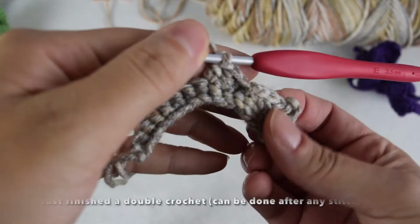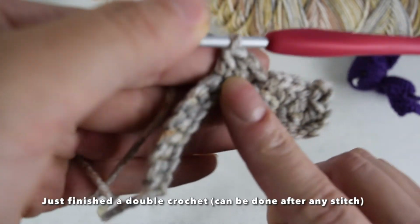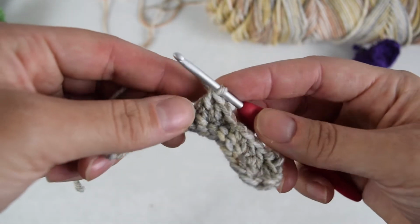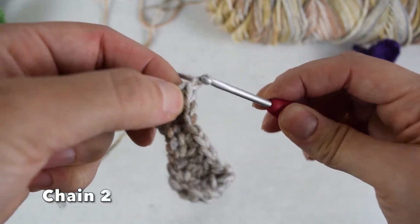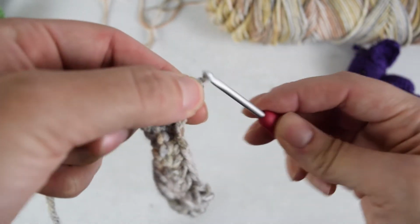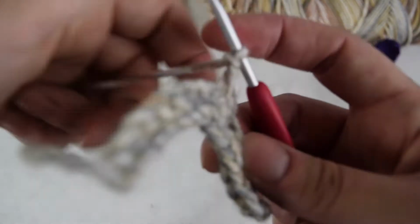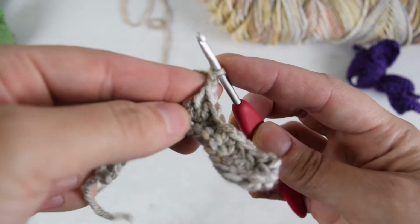Okay, so I just finished doing a double crochet. First thing you do is chain 2. Now some patterns will have a chain 3. It doesn't really matter how many chains you do. It's what happens next that will make the picot. We've got our 2 chains.